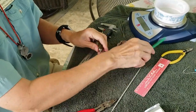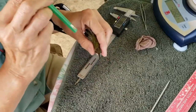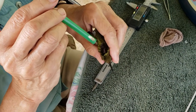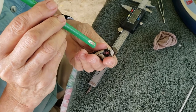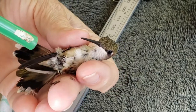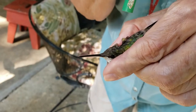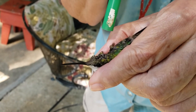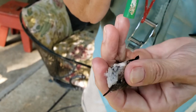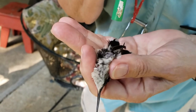Finally, the bander uses a straw to gently blow on the bird. She's assessing several measurements. Does the bird have any fat reserves? A bird with fat weighs significantly more — as much as doubling their normal weight. This fat reserve helps them make the long journey to their wintering grounds. The other thing she's looking for is molt, or feather replacement. This bird had a fat reserve score of one, which means she's just starting to build up some of her fat. And she does have some molt on her head, her throat, her back, and her belly.